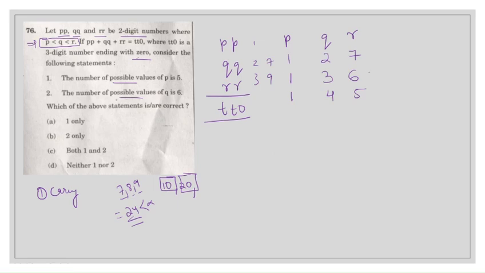Now till now we talked about when the sum is equal to 10, but if we need the sum as 20, we cannot write 1 as a value of P. The reason being, so right now we are considering the sum as 10, but the sum can also be 20. So in case of 20 हम यहाँ 1 नहीं लिख सकते. The reason being, if we write 1 here, तो maximum values Q और R की क्या हो जाएगी 9 और 8. लेकिन जो इनका sum that won't be equal to 20. So obviously we cannot write this here.